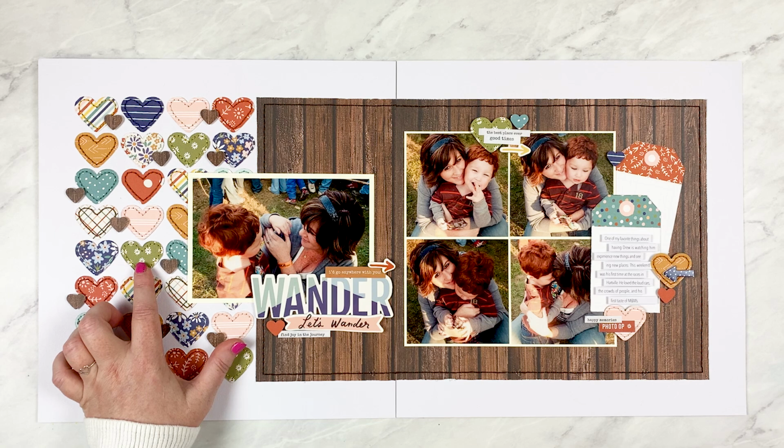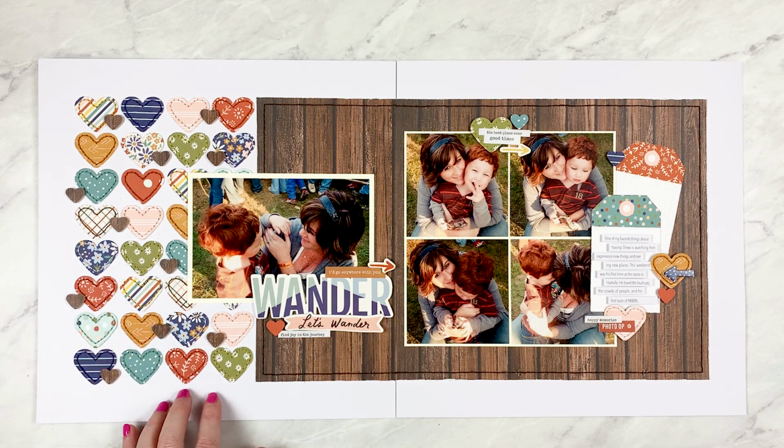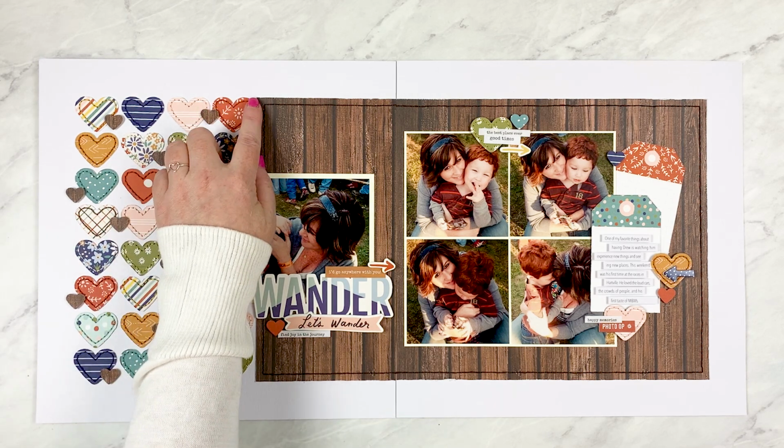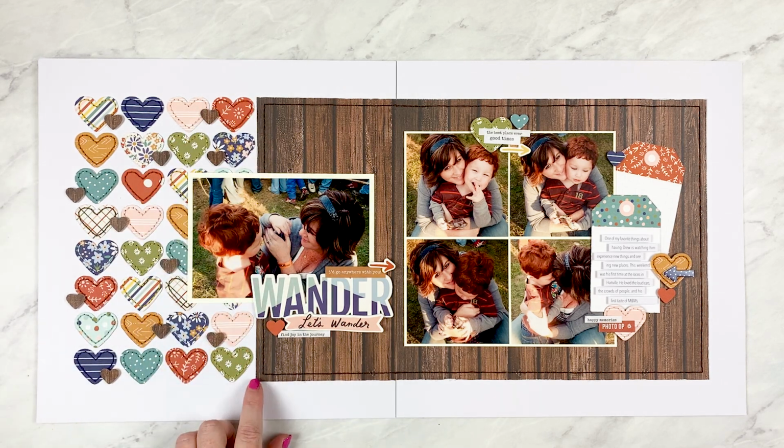But since I had already punched out all of these hearts, I decided to roll with the punches and adapt my game plan. I switched from staggered columns to even columns that line up with the large background piece. And I really ended up liking the way this came together. So I was glad that my game plan changed.